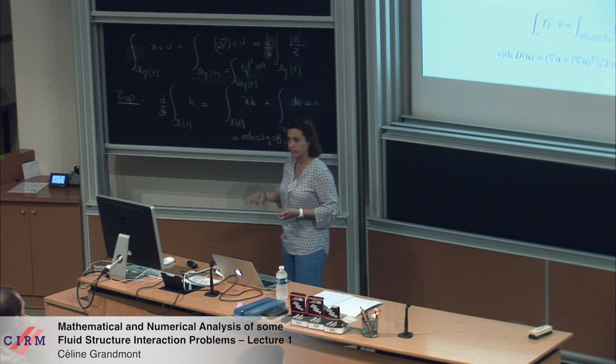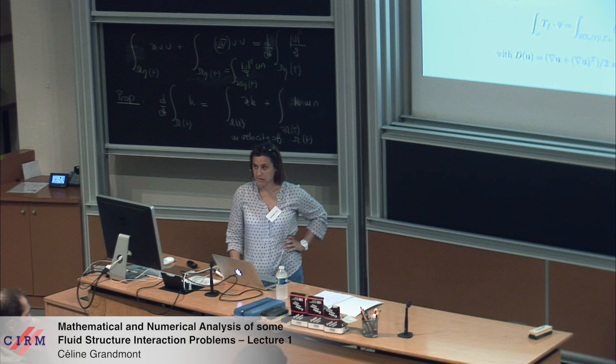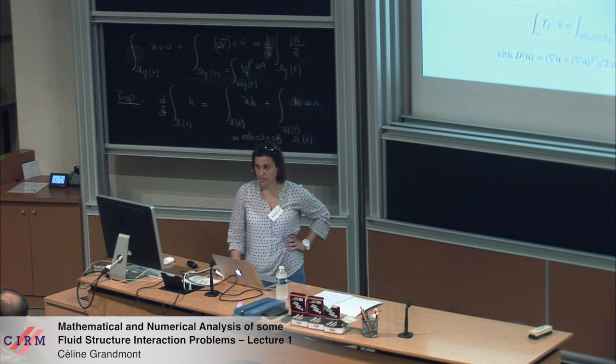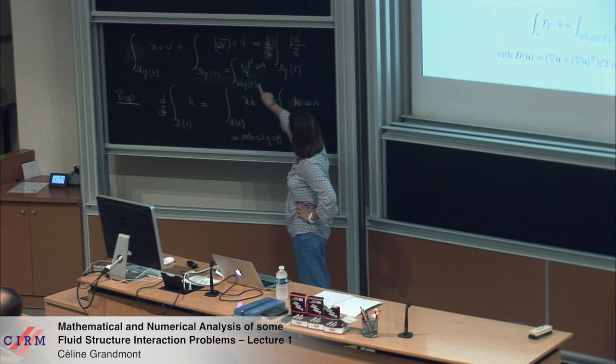I have a general question. There are a lot of things you did which seem to rely on the fact that the velocity is the same at the interface. Yes, for the equality of the velocity. Yes. And so the problem for me is: can we consider it realistic from the physical point of view? And if not, what changes?